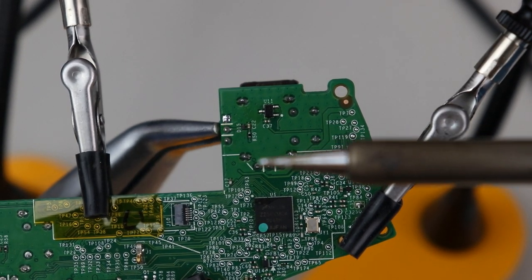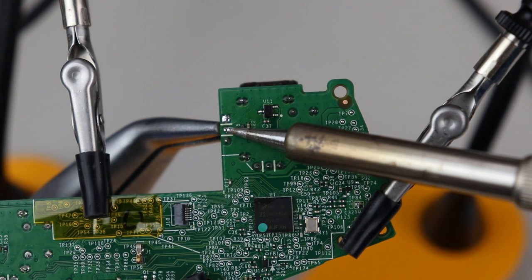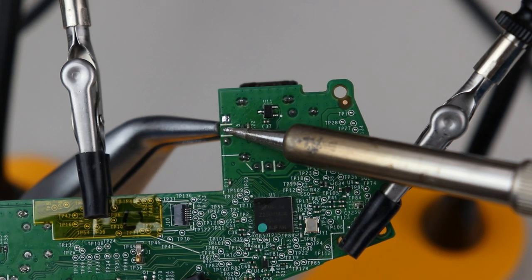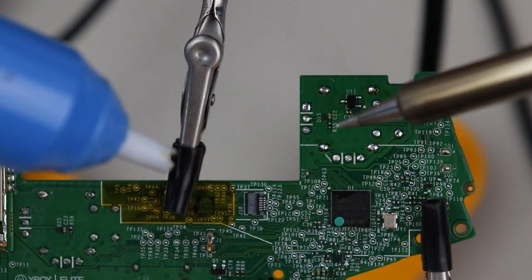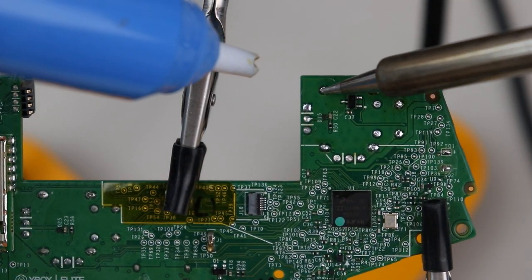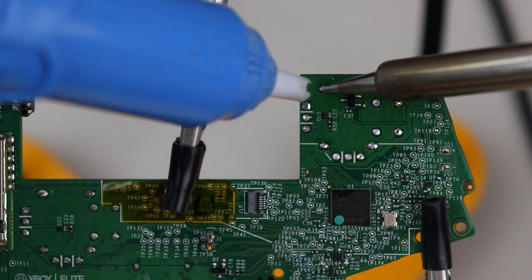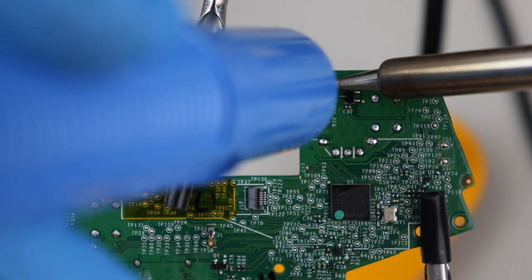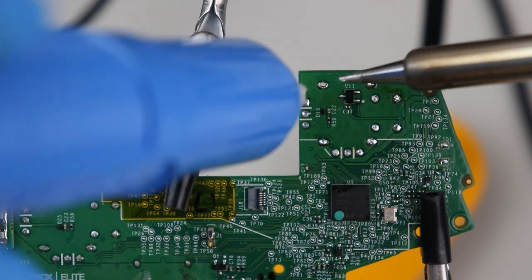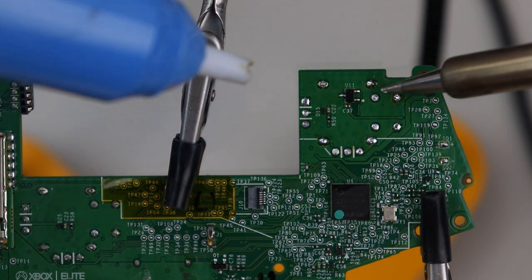One tip in removing them is adding new solder and flux to each point. Once all the pieces are removed, it's now time to get rid of the old solder. I love to use the solder fault, it's really good. But any other solder remover or wick should work totally fine.